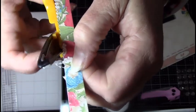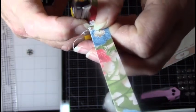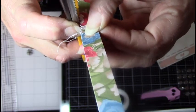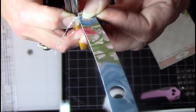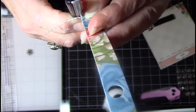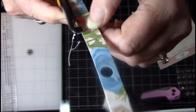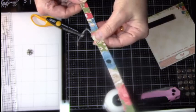Okay, so we're going to take an existing scallop. I've got my finger in the last existing scallop, and I'm going to fit the paper into my fingernail and then just cover up. It's not easy, but it's worth it because you get a really pretty edge that you don't have to buy a punch for or anything because you've already got scissors. And then I'm just going to cut down. Don't go all the way down. Pick it up, and there's your nice even edge. Okay? So I'm going to do all the way down and all the way back, both sides, and then we'll get this down on our paper.